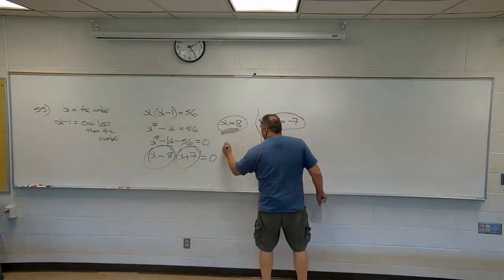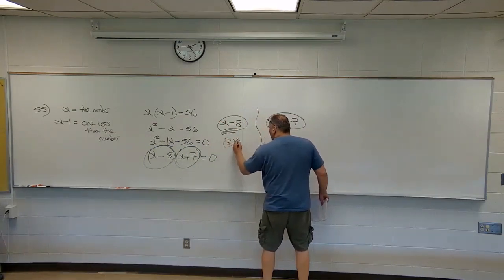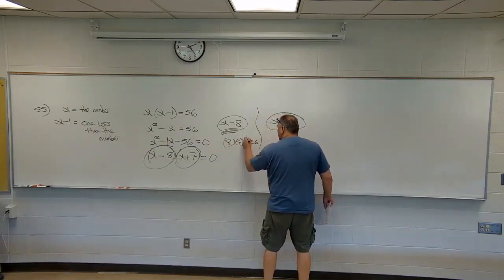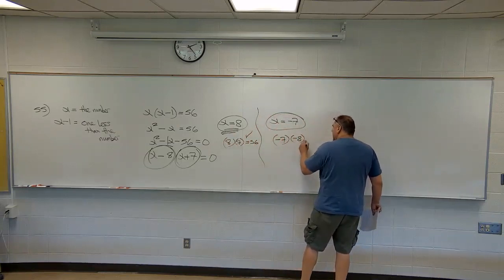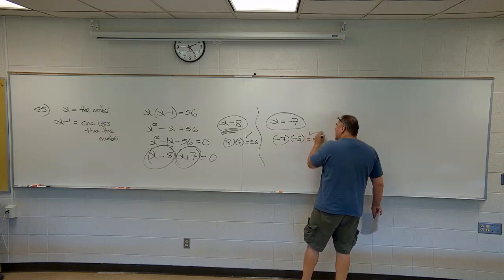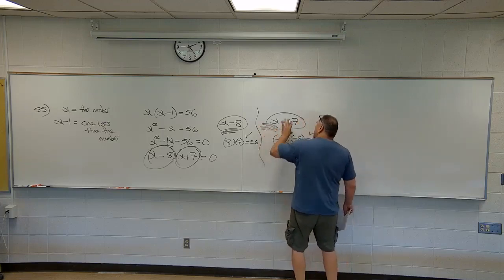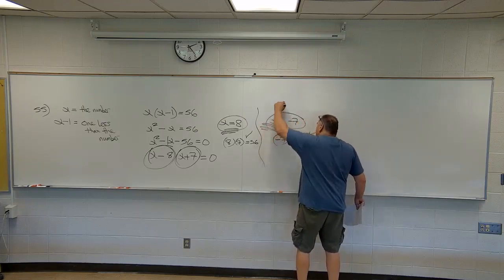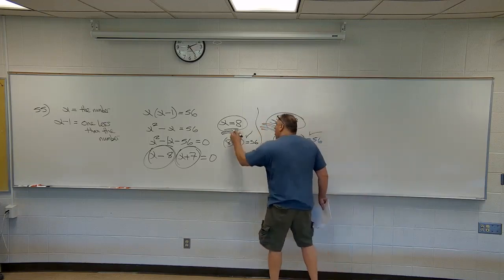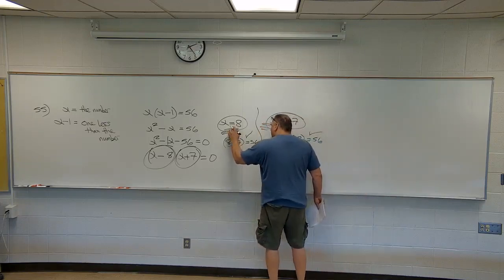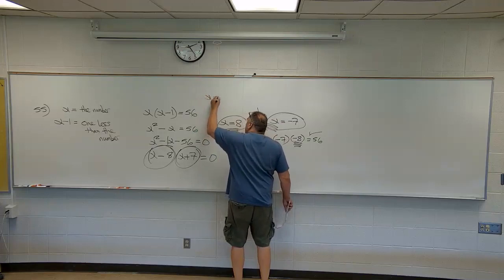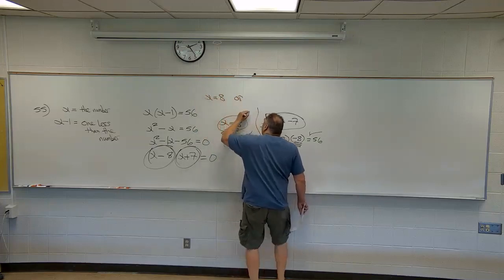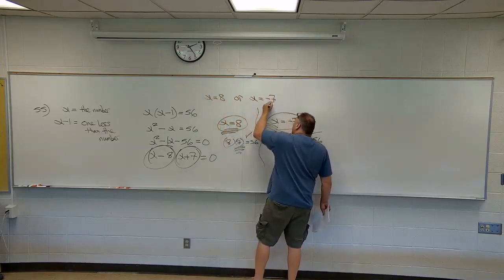If you subtract 1 from this guy, you got 7. 8 times 7 is 56, just to check it. If you subtract 1 from this guy, you got negative 8. Negative 7 times negative 8 is 56, just to check it. So separately, this could be the mystery number, and x minus 1 would be that guy. Or this could be the number, and 8 minus 1 is the 7. So the two answers are, x could be equal to 8, or x could be equal to negative 7.